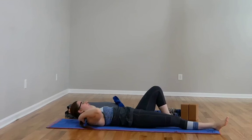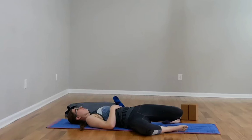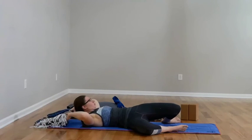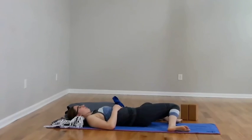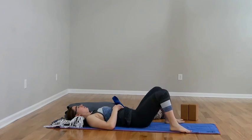And let it go. And bend the knees, place the feet on the mat, wind the feet. Let both knees come over to the right. And gently bring the knees into center, over to the left. And both knees into center, over to the right.